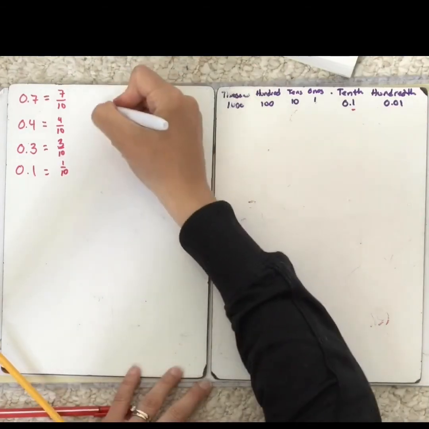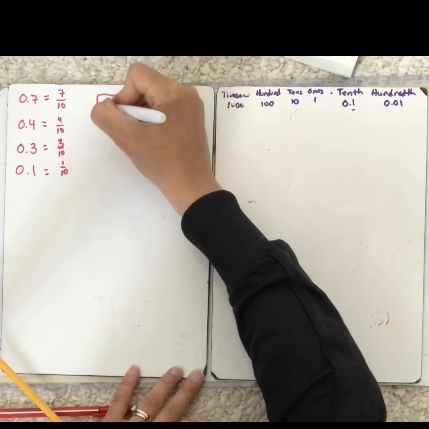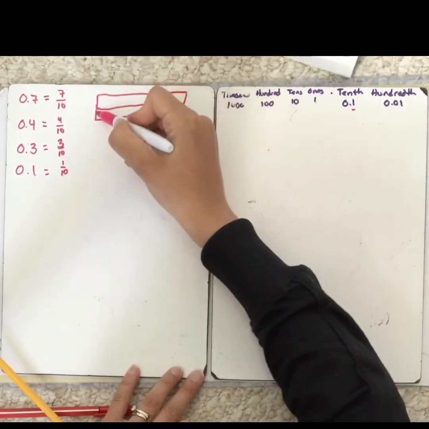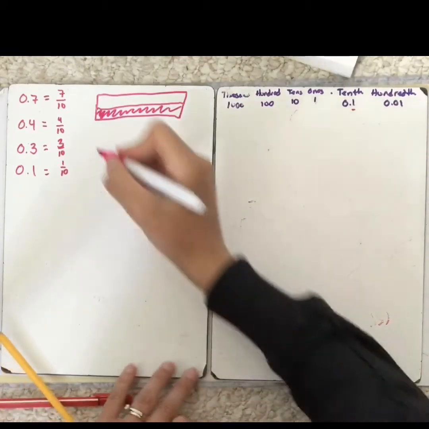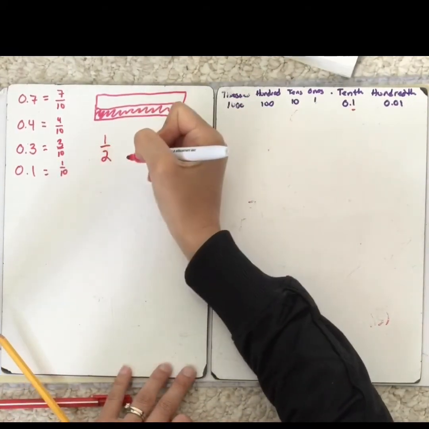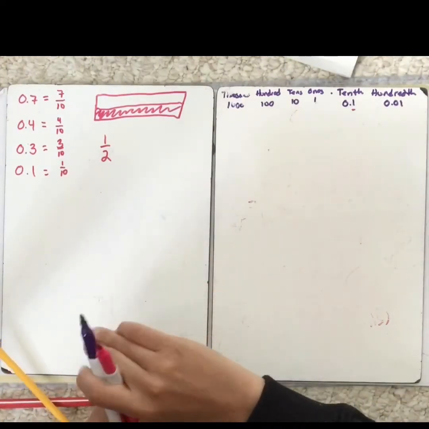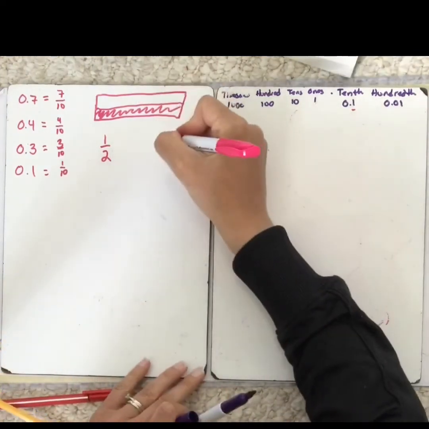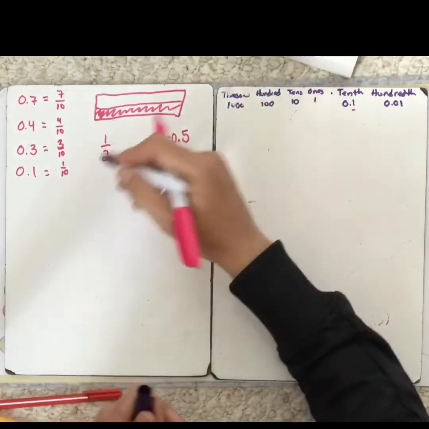What happens when it's not a tenth? So let's take a quick look at something that's more familiar. And how would we write that as a fraction? Well, we can see that that's a half. And although this might be a familiar number that most of you can already jump to, this is 0.5, but how does it become that?